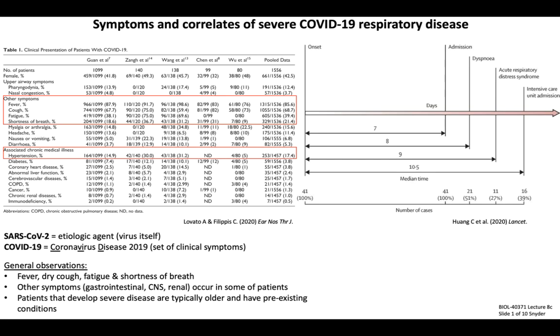So SARS-CoV-2 infection often leads to respiratory symptoms, such as fatigue and shortness of breath, which is observed in almost all symptomatic patients. In patients with severe disease, this escalates about a week after symptom onset, leading to something called acute respiratory distress syndrome, or ARDS, that eventually makes it so that the patients need to be admitted to the ICU for respiratory support within about 1.5 to 2 weeks following initial symptoms.